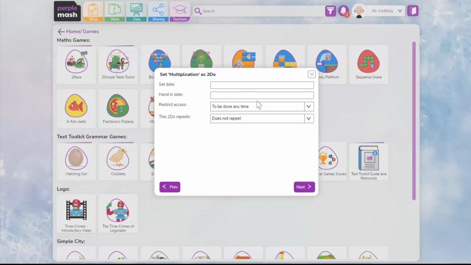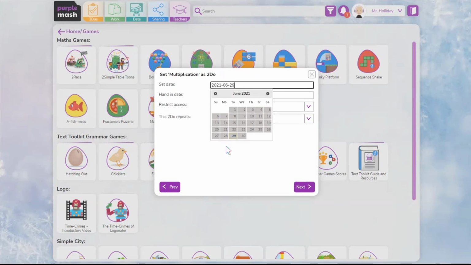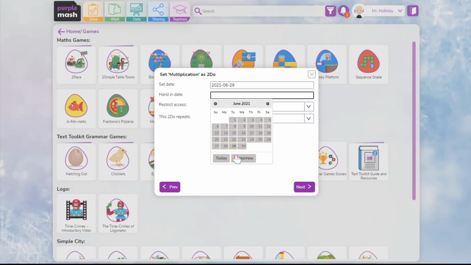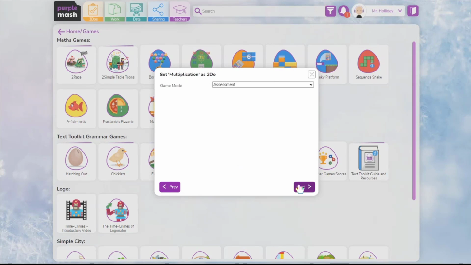You will see that when I go past the set date, it's going to ask me specifically what I want to do with this. When I was setting the PDF as a to-do, remember there was this extra dialog box that asked whether I wanted to set the work with a PDF annotator or as a downloadable PDF? It's a similar thing happening here with multiplication. So when you are setting things as to-dos, instead of just clicking next, next, next all the time, please do look out for these extra little dialog boxes that pop up.